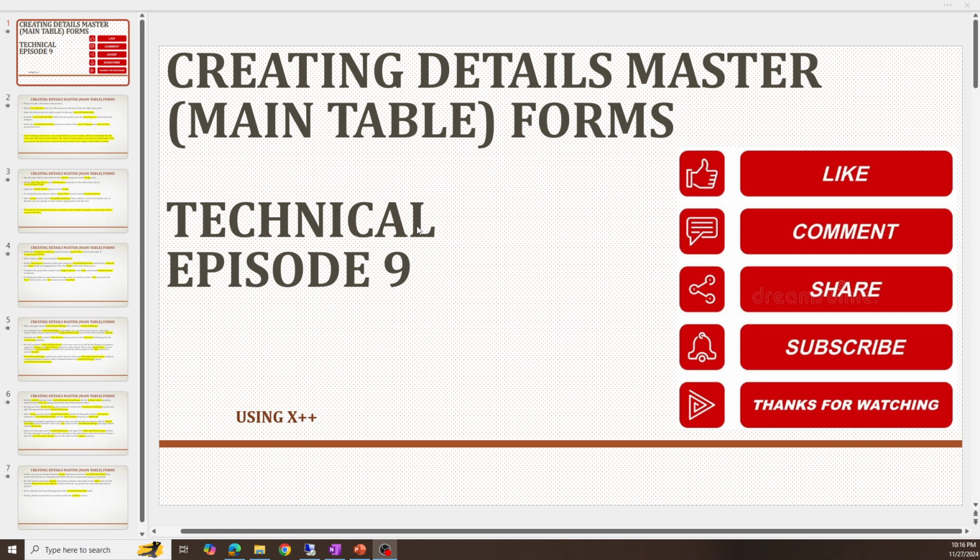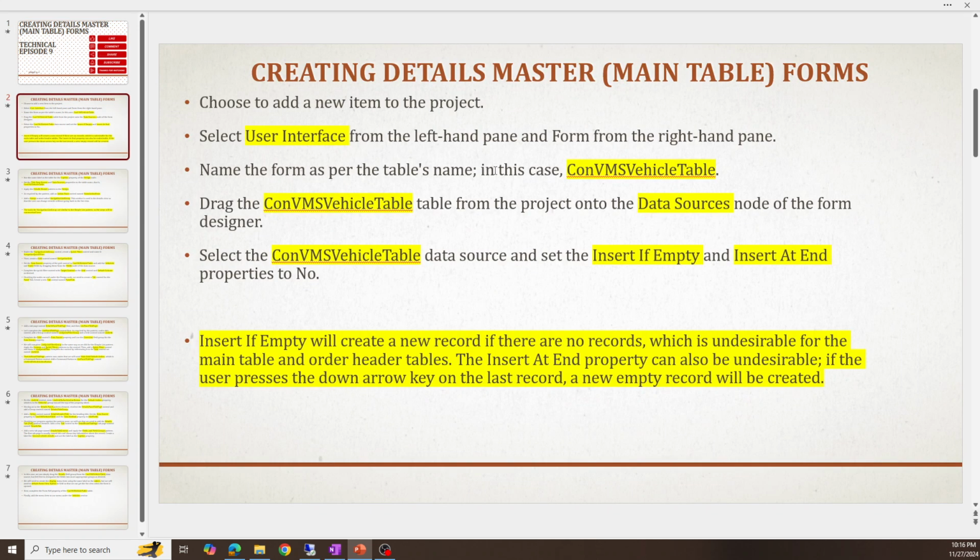In this series, I'm going to talk about the detailed master form. Detailed master form is the main form which I'm going to prepare today. You have seen this form in many areas, like the sales order form and the sales line form, so we have a sub form also. We are going to create that too, but let's go ahead by creating a master main table form. The main table was the vehicle table, so we are going to prepare that, and to prepare it, we will use a form.